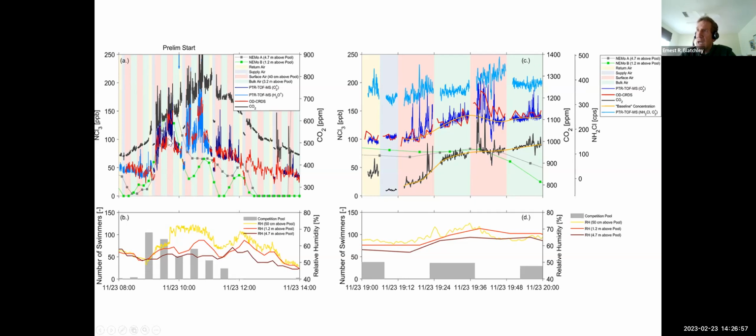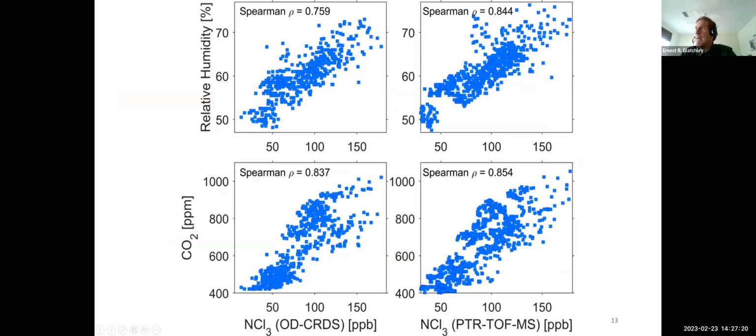And this wasn't the only time when we observed this. You can see this over here as well. But pretty much what we saw was that there was evidence of this bubble effect only when the pool was occupied by a lot of people. In other words, when it was really crowded. And that bubble effect really dissipated relatively quickly. As soon as those swimmers got out of the pool, the bubble effect went away.